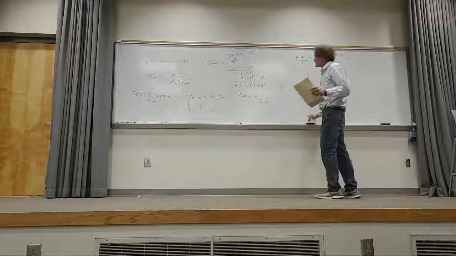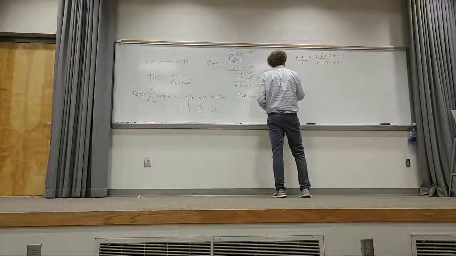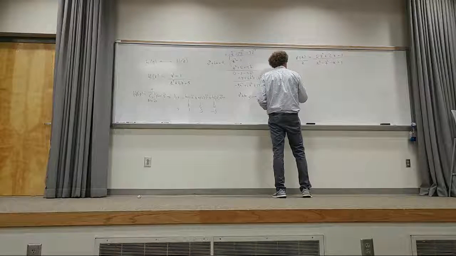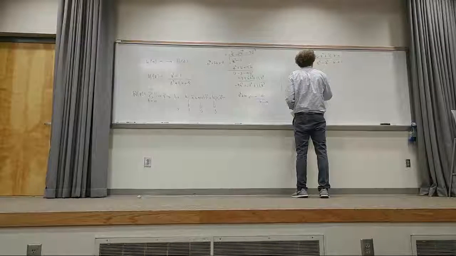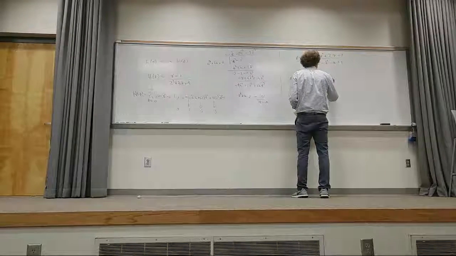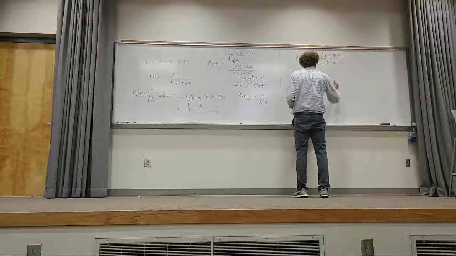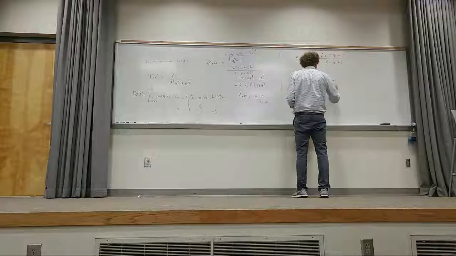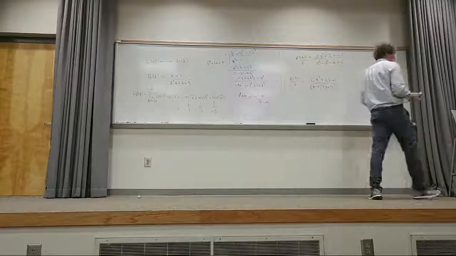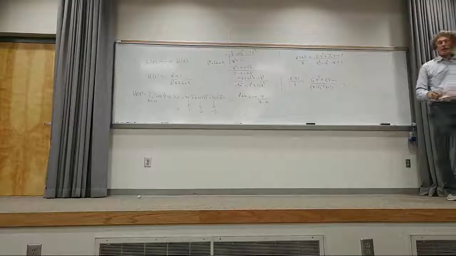If you don't like this, I understand, because this is a little tougher. If I have X of z over z, I know it's going to be equal to 6z squared plus 2z minus 1 all over z minus 1 squared times z plus 1. Y'all give me that? Agree with me?